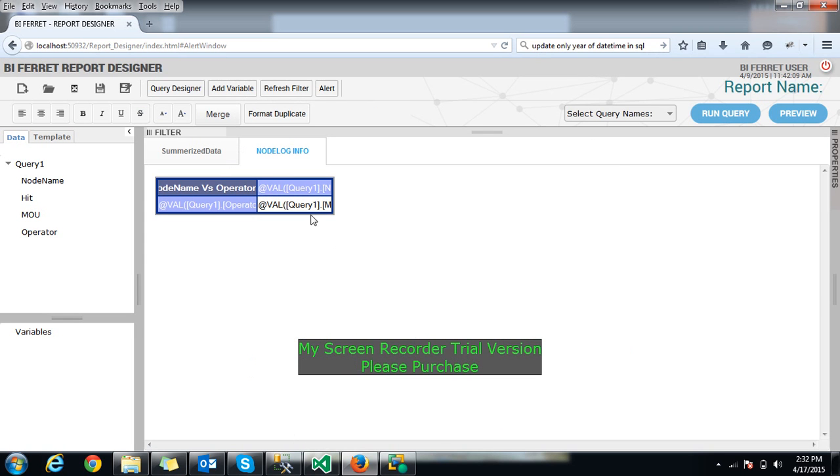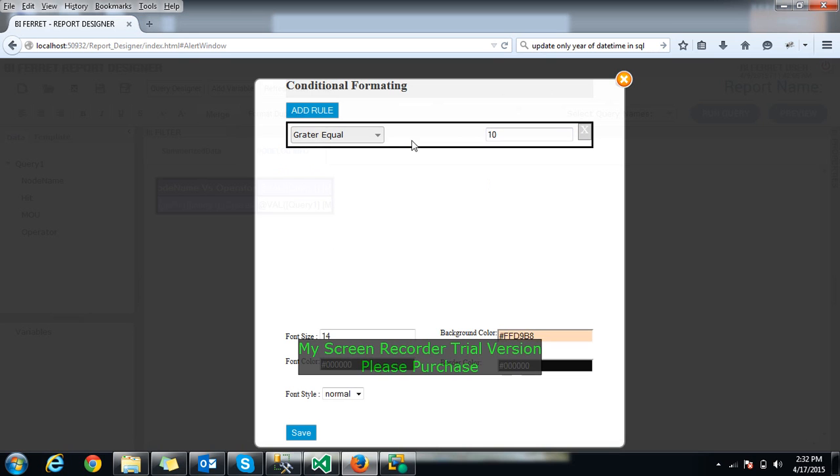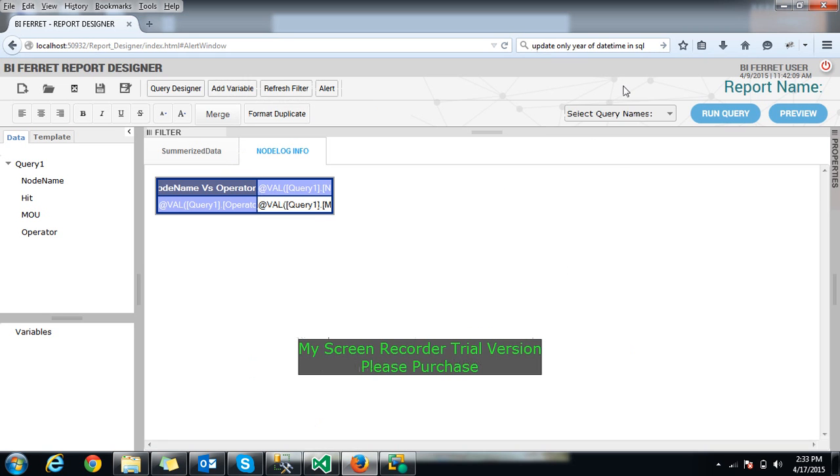Save. So which means for MOU greater than 10, the cell background color will be pink, otherwise it will be white. This is how we can create a pivot table.